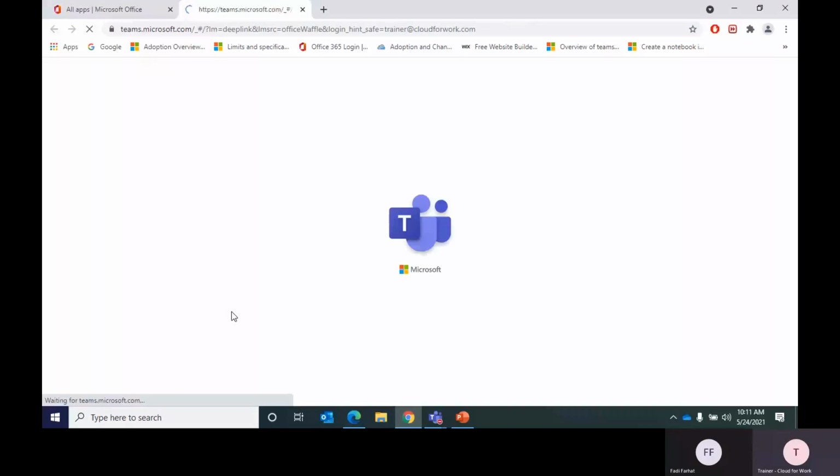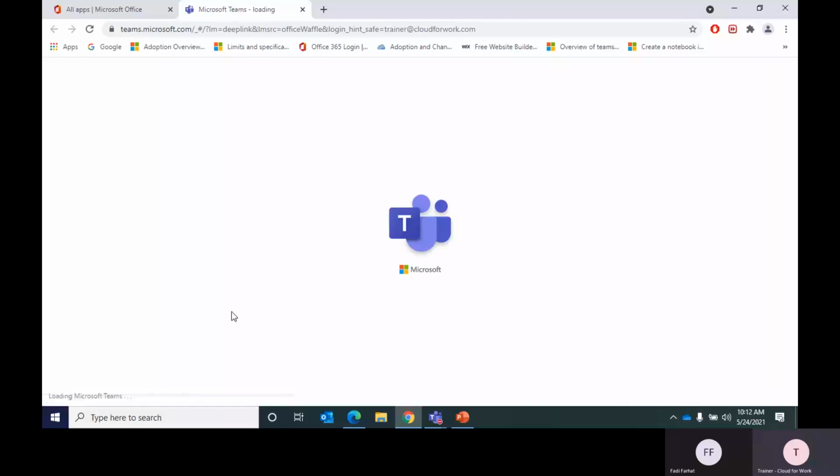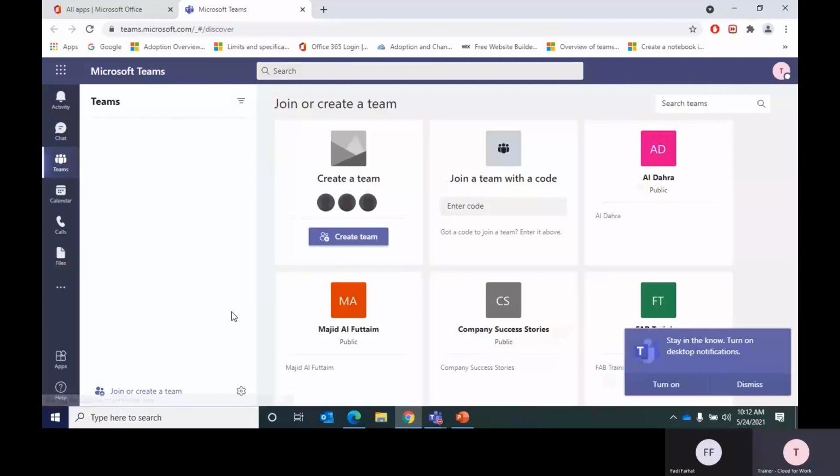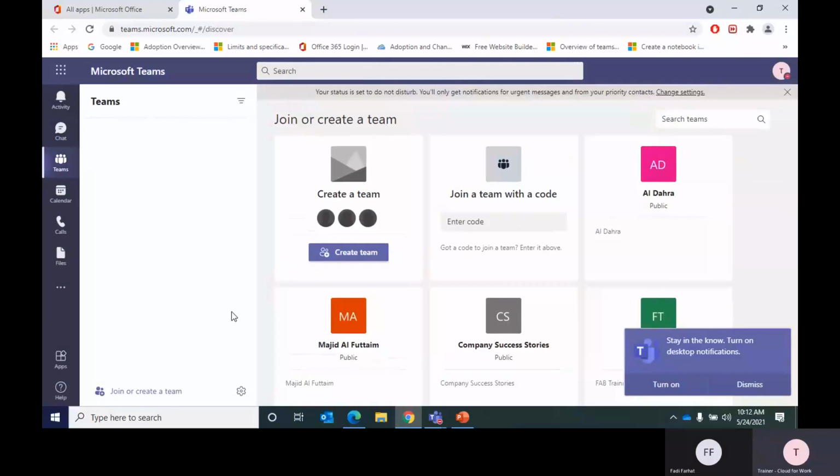it will just load now. So if I click on it, I can access the web version of Teams. This means that I can access Microsoft Teams from any browser wherever I am. So let's say maybe I'm on vacation for whatever reason, I need to access my Teams. I don't have my laptop with me. For some reason, I don't have the application on my mobile. I can go to any browser on any device, go to office.com, and from there I can access Microsoft Teams, and later on you will see all my Teams and my chats and my meetings and so on. So this is how you access it from your browser.